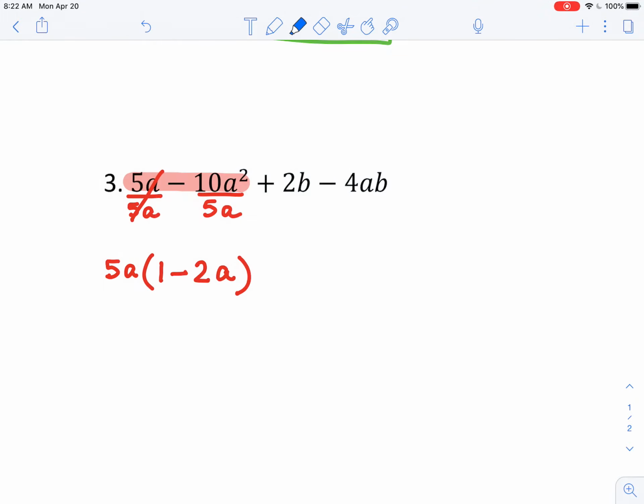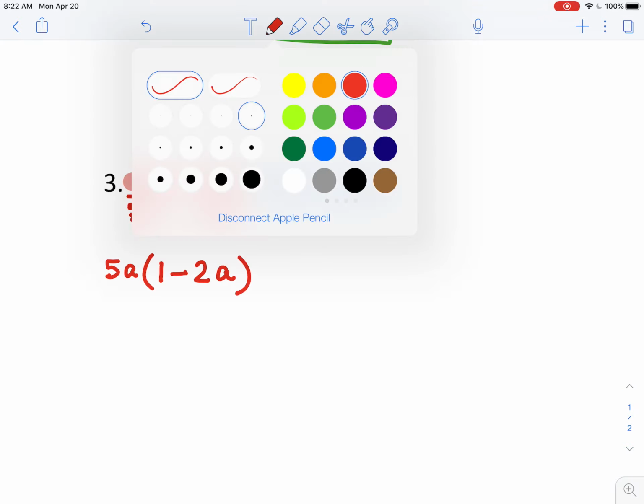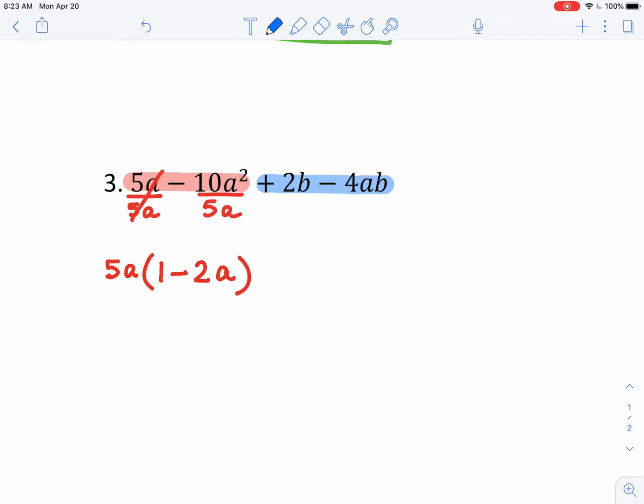Now we can take a look at our second set of terms. For the second set, for the numbers, the GCF would be 2. And then each term also has a b that I can factor out. So I'm going to take out a GCF of positive 2b. When I divide the first term by 2b, everything cancels, or 2b divided by 2b is just 1, minus, when I divide the second term by 2b, 4 divided by 2 is 2. The a stays as it is, and the b's cancel out.